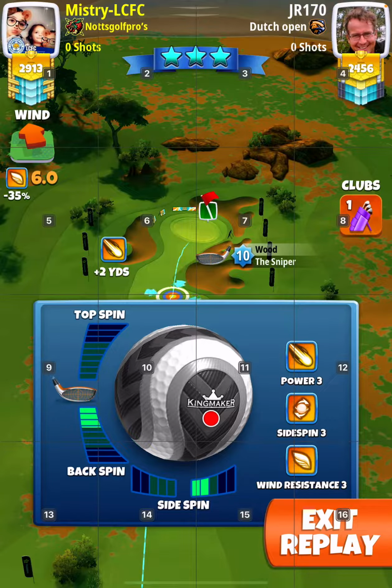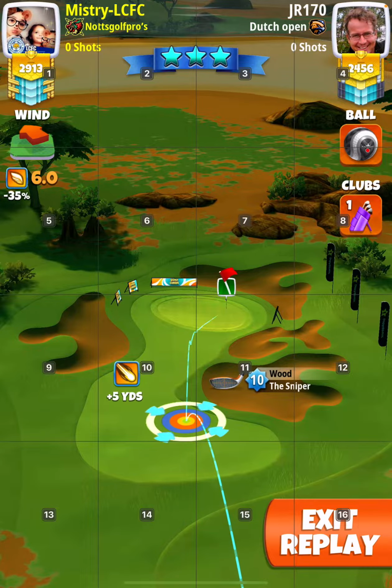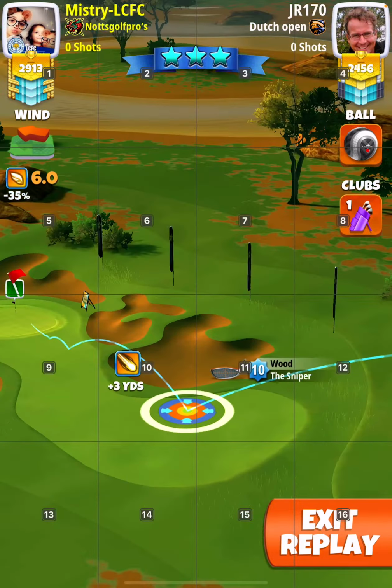Here the wind was high, so I swapped to a Kingmaker. And I'll show you two replays. The second one is hole in one, but in practice. So this is my proper shot, 3.5 back to right, and you want to scroll down from 4 yards with the blue at the rough at the top, just down to 3 yards.